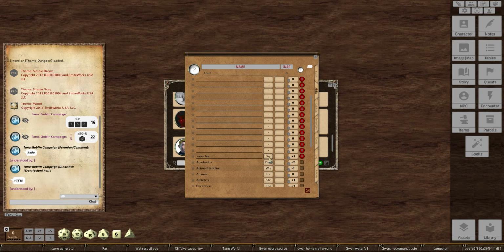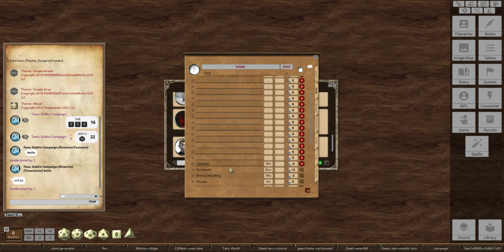Then you click on this until, so like, this represents the stat that is applied to that specific skill, and muscles is a strength base, so that represents there, and it shows our strength bonus that's being applied to the total over here. And let's say I have a 2 in muscles, and so then all together the total will be 3. And whenever I need to roll for my muscles check, all I need to do is click and hold on the little gray dice looking thing that's next to the total box, drop it into the chat box.